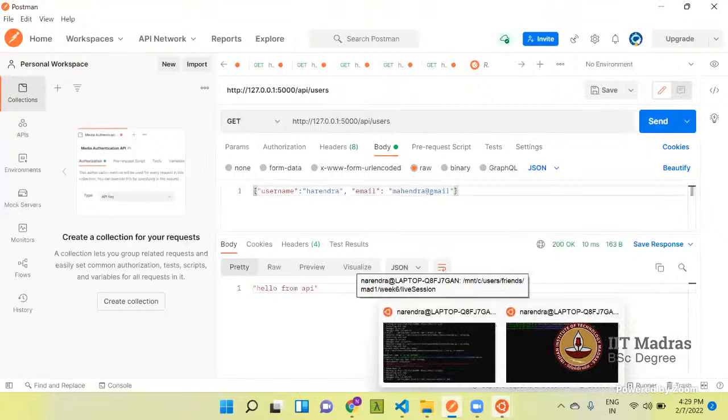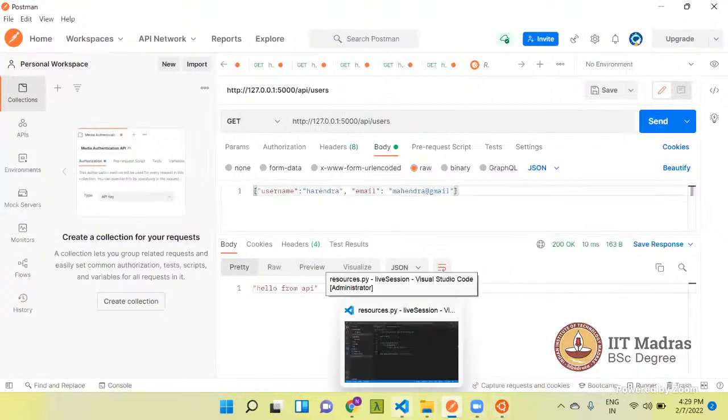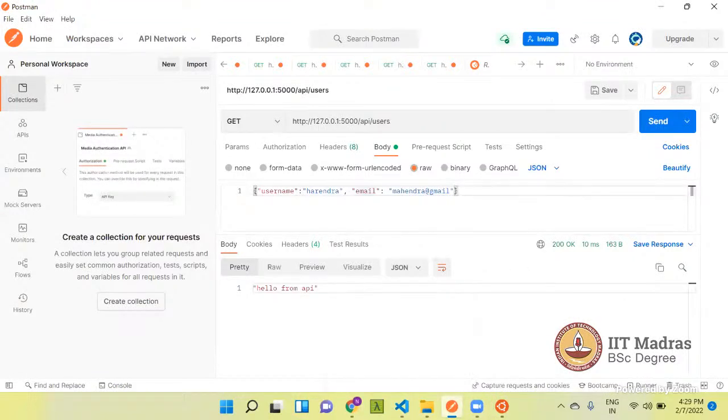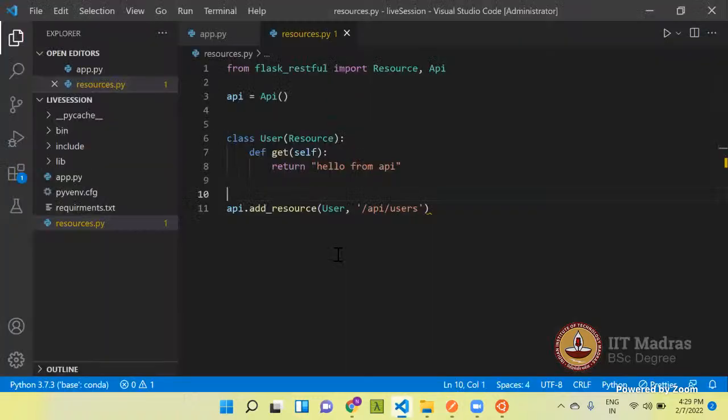Is there any question? Yeah, one question: in that user class, that get definition, is it case sensitive or insensitive? I guess it's case sensitive. Let me check. Yeah, it should be case sensitive.